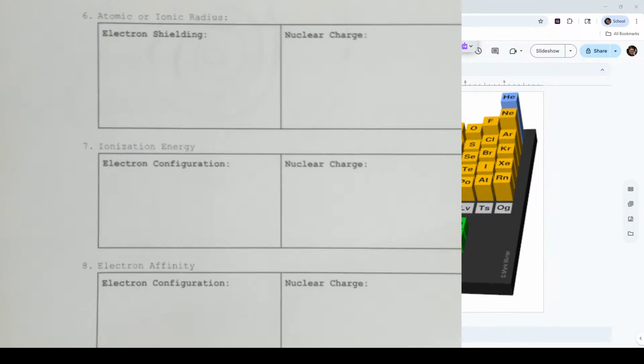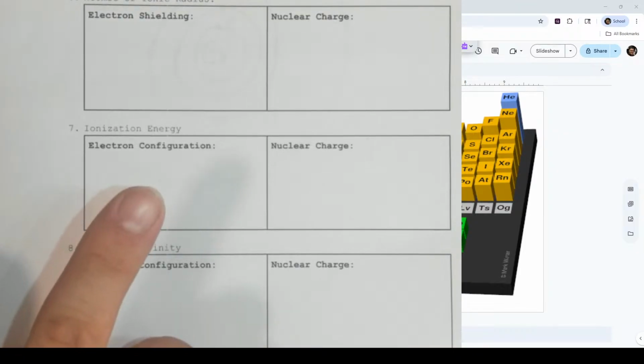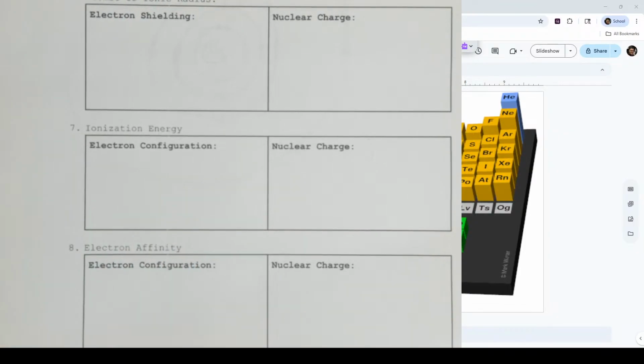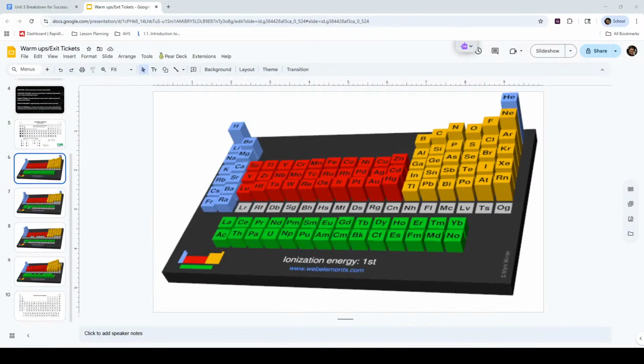Okay, so we've got ionization energy. How does electron configuration affect it? Electron configuration affects it in a very direct way. If I do an electron configuration for sodium, it's going to end with 3S1. For potassium, it's going to end in 4S1. For rubidium, it's going to end in 5S1. I've got one electron in that S shell. And once I get rid of that electron in the S shell, it's going to bounce back down to the previous noble gas and look like that.